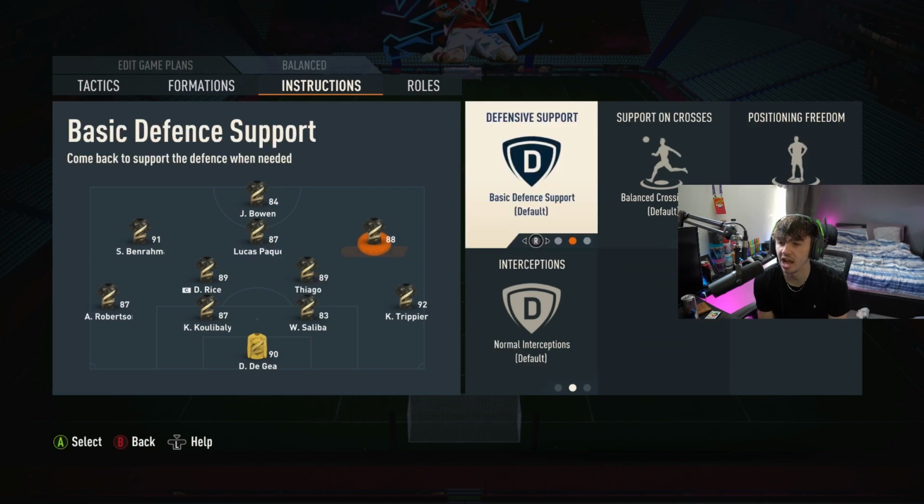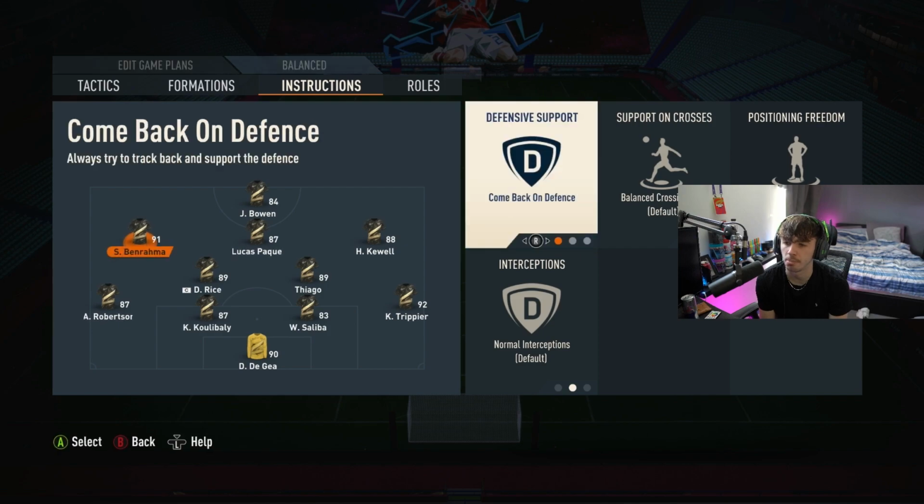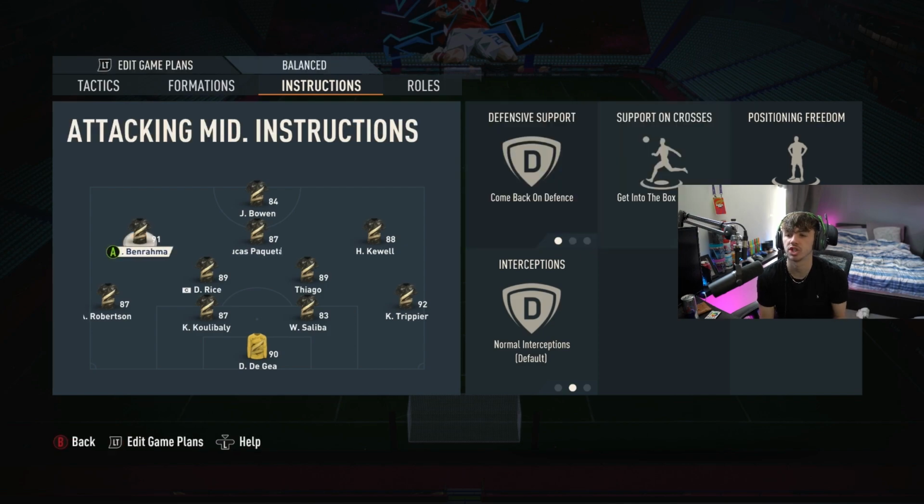So then for our left and right attacking midfielder, guys, we are going to have come back on defense and get into the box for crosses on both of those. Come back on defense, get into the box for crossing. Having your left attacking mid and your right attacking mid come back, like I said, it solidifies that midfield more. It's almost like you've got a 4-man in the midfield and a 4-back, so you've got a 4-4-2 almost.